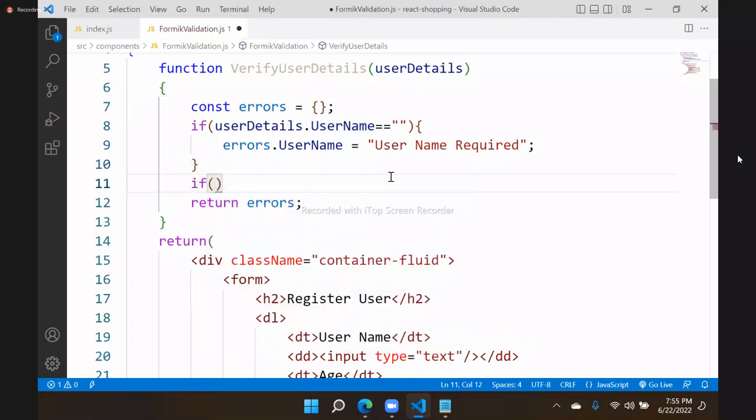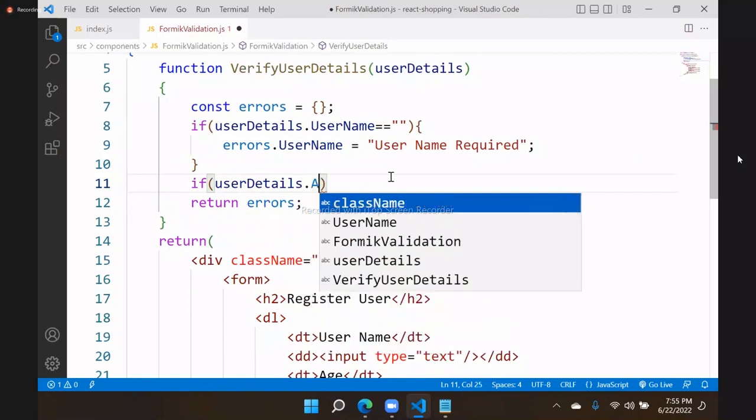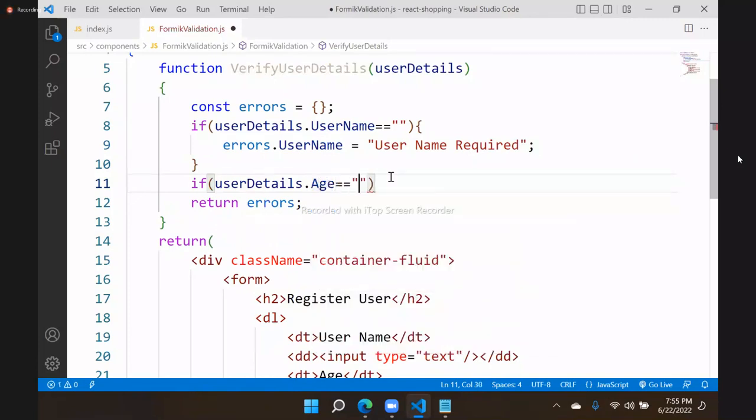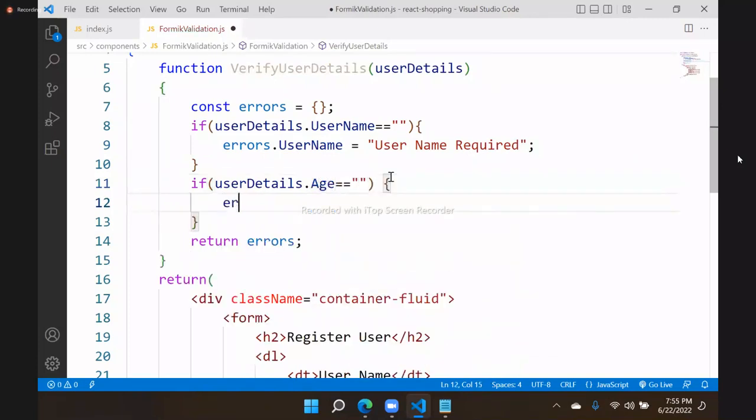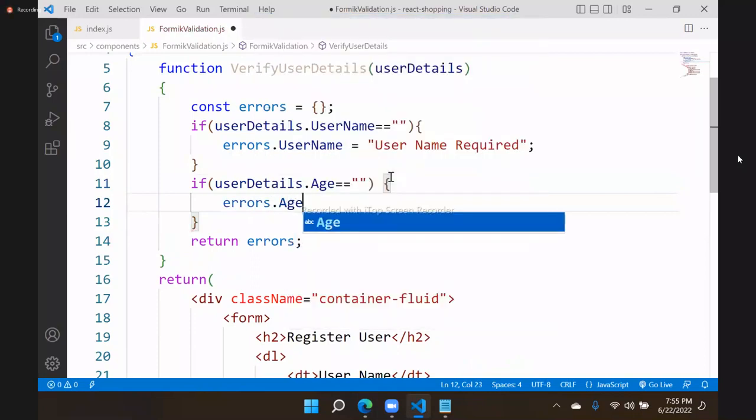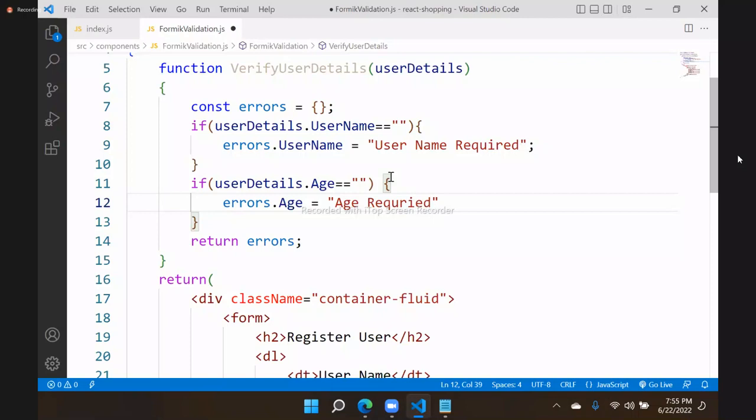Okay, now I am writing the others similarly. If userDetails.age is empty, the same way, errors.age is equal to age required. This message I am giving.